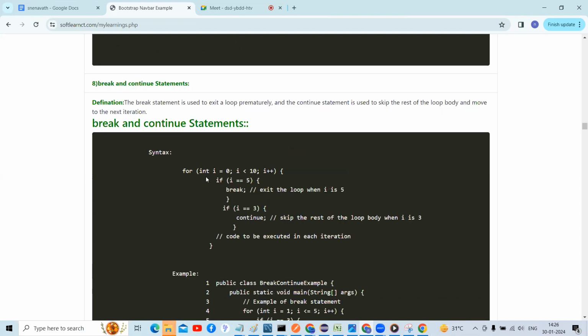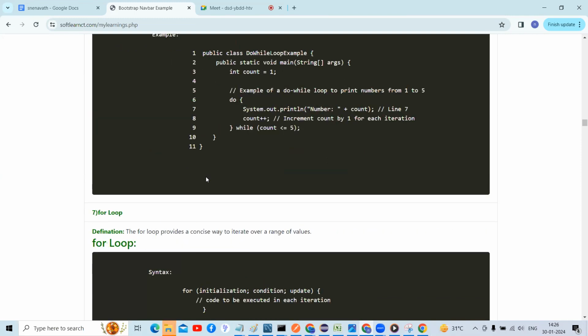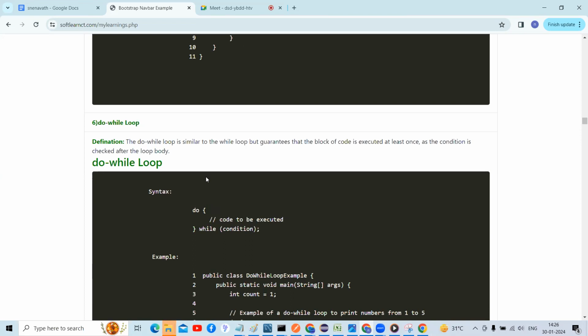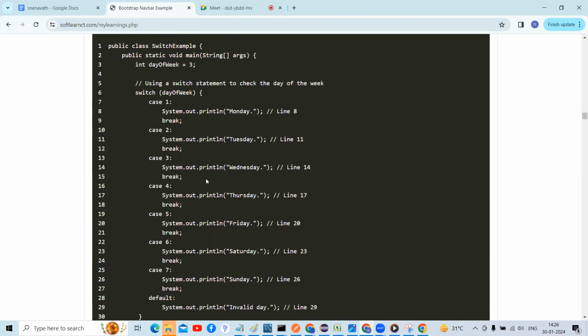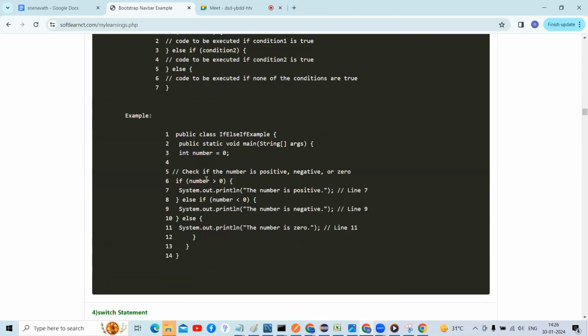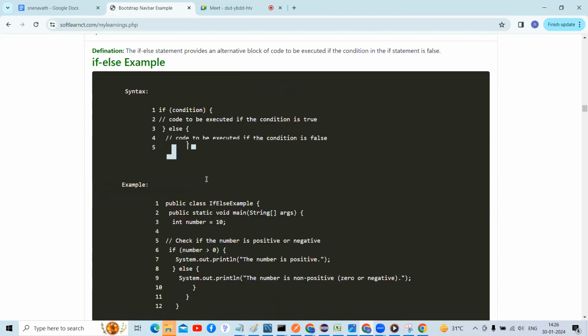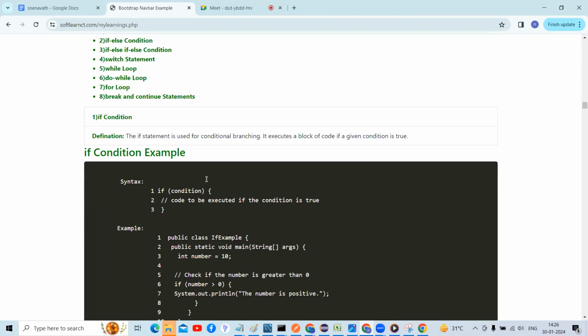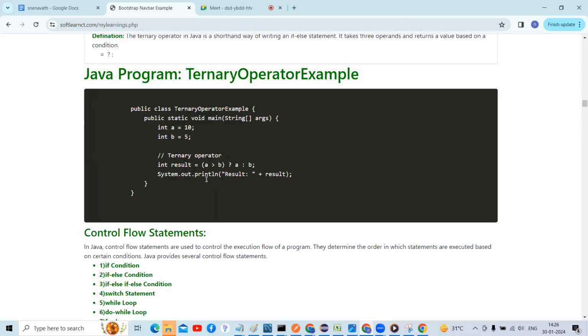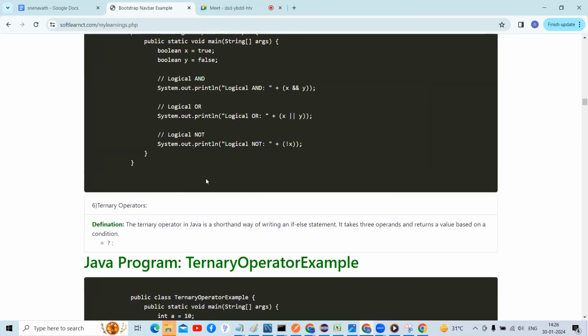Primitive data types are again divided into how many types, guys? Eight types. That is byte, int, char, float, double, and boolean, long also, right?